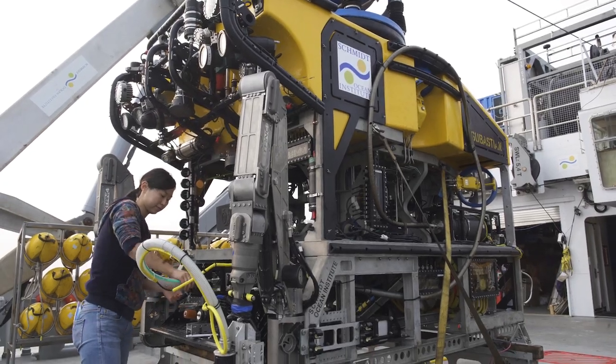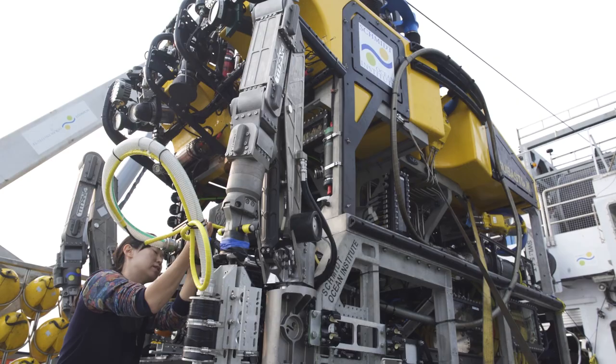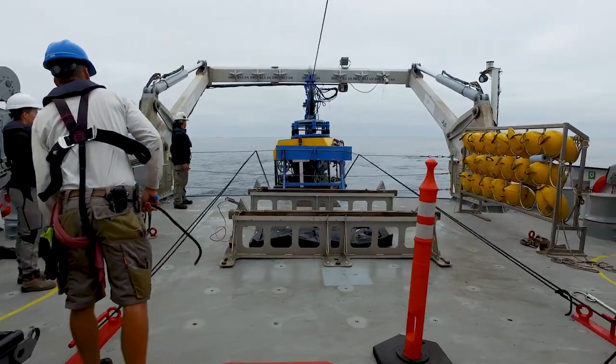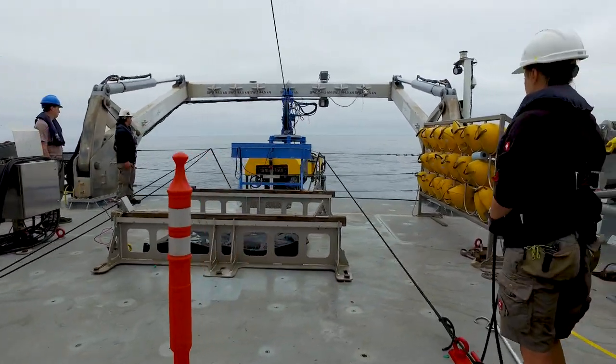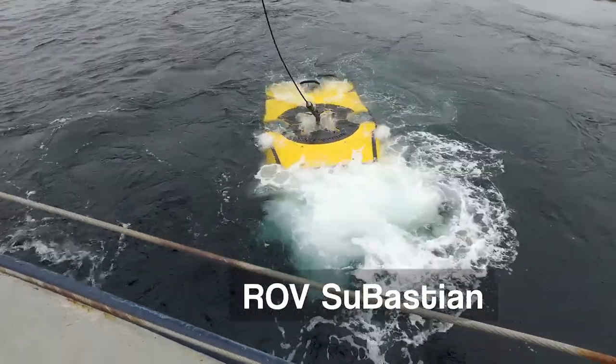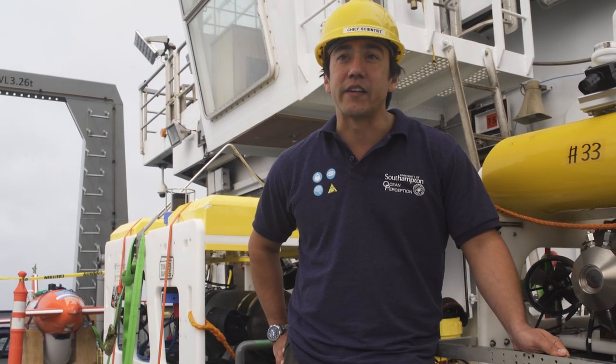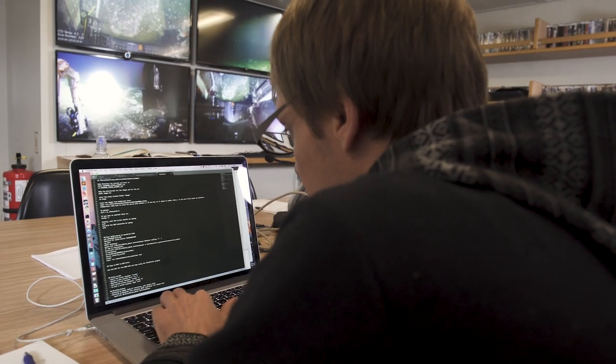The ROV is going down and making visual observations, but we're also making chemical measurements of what's going on in the water column and underneath in the sediments. We're very much working around traditional workflows, but in the future, if we can trust these algorithms enough, it should be possible to have these robots informing each other of what they've seen in real time, making decisions without the aid of a human in the loop.